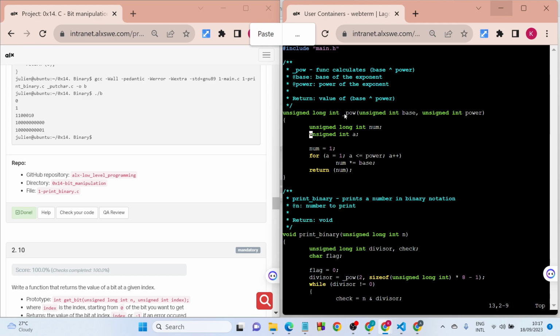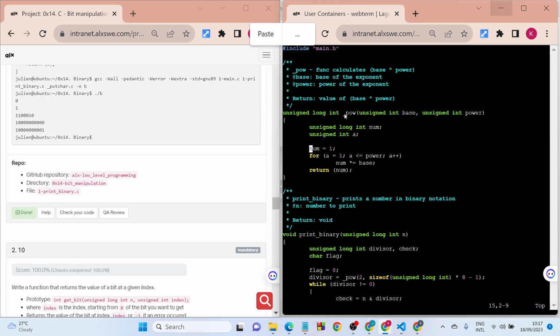Then we go ahead and initialize the value of num to 1. That's what the line num equals 1 does. We set it to 1.